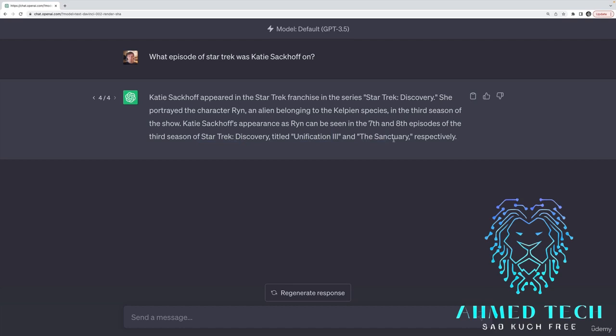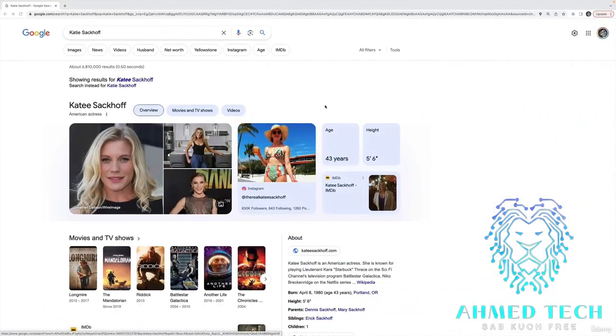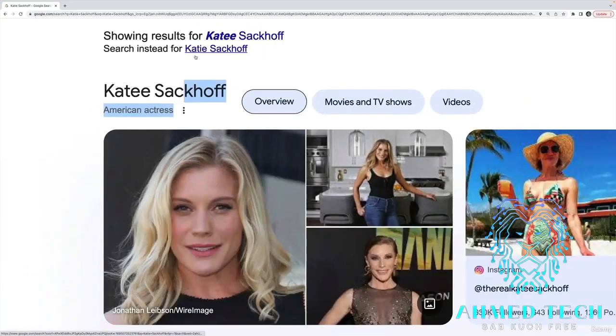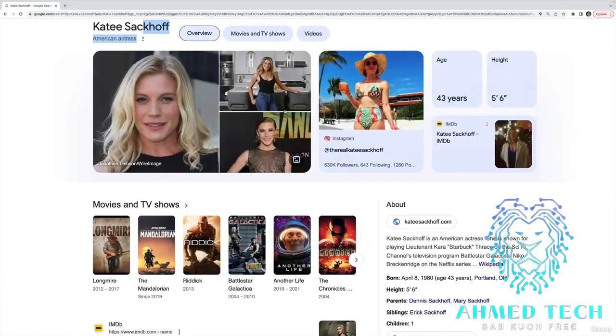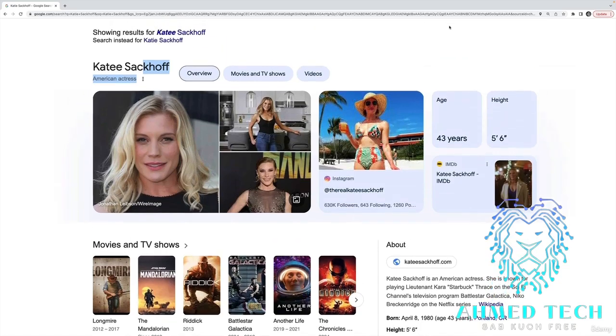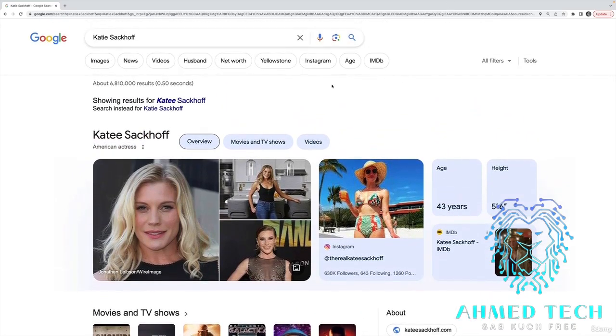Now, I did some research. First of all, there's no actress named Katie Sackhoff spelled this way. There is an actress named Katie Sackhoff spelled this way. And she was most famous for playing a role in Battlestar Galactica, but has never played anything in Star Trek. And just to verify, I did find an article.